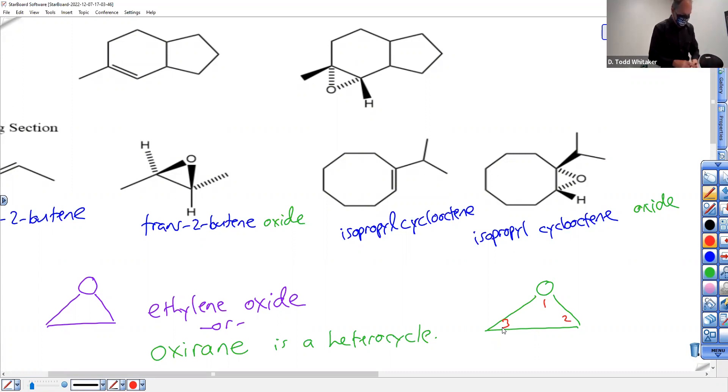Heterocycle. So now I can do this one here. And just remember, with this numbering system, oxyrane covers just the triangle. What are the two groups attached to oxyrane? What's their relative orientation? Two methyl groups. So they're on two and three, right? 2,3-dimethyloxyrane.